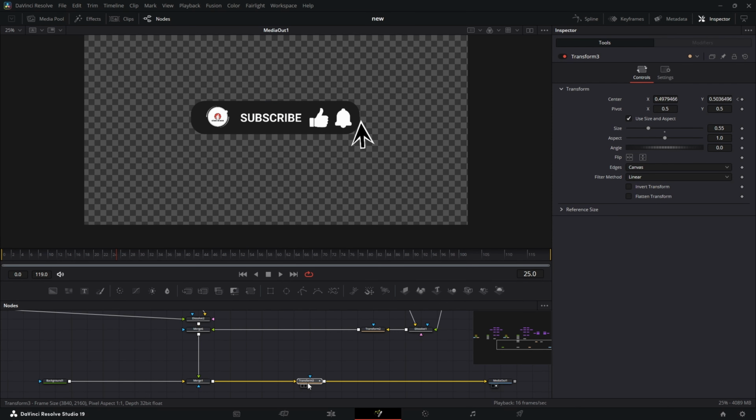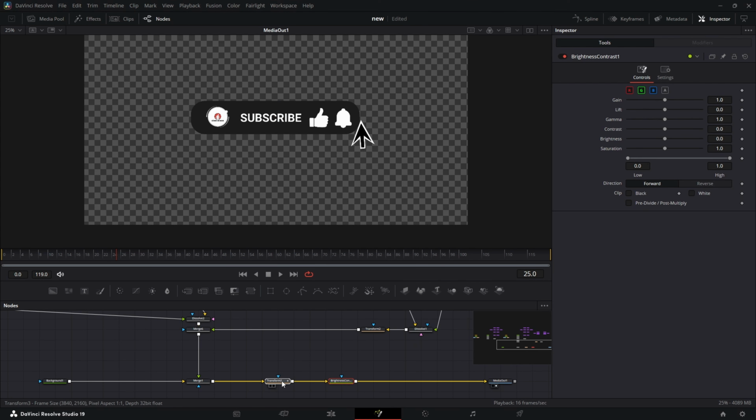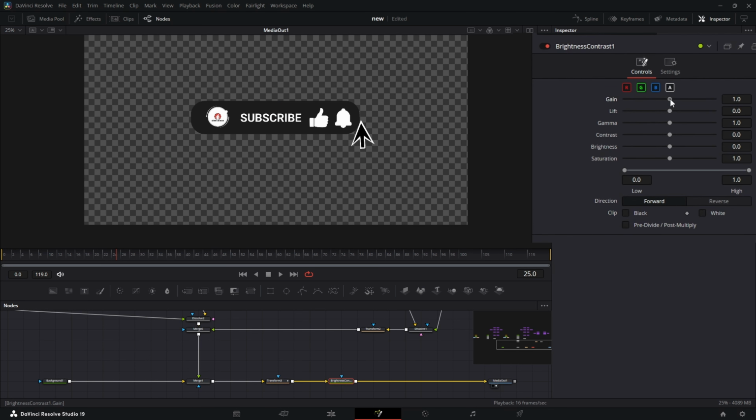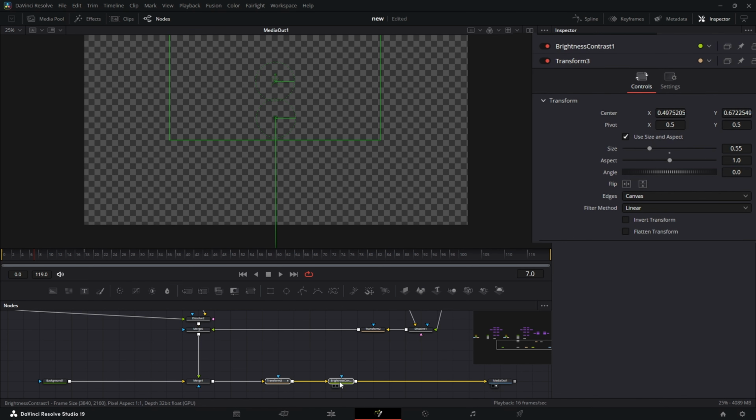So I'm going to click the transform, shift space, and add brightness contrast. I want the alpha of the process right here. So if you'll see, when we turn the gain down, everything becomes transparent. So I'm going to select both these here.